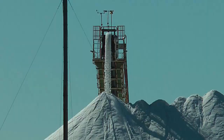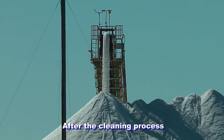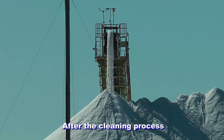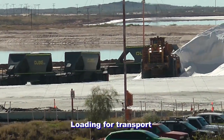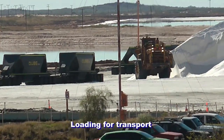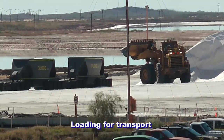Lake McLeod back towards Carnarvon at 2.9 million tonnes. And this one here at 3.2 million tonnes. That's a lot of chips. Actually, most of this salt is used in the chemical industry. A small percentage of the salt is used in food processing, and some is used in the Northern Hemisphere for road de-icing.